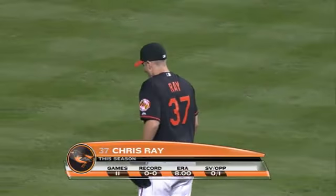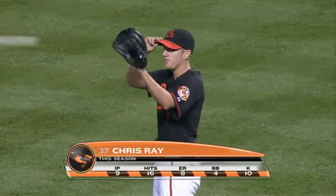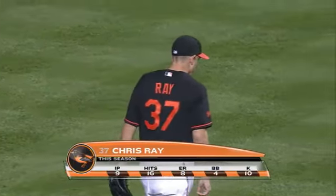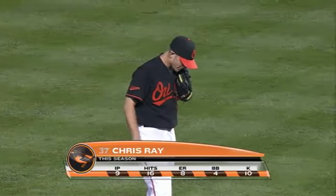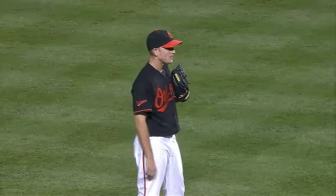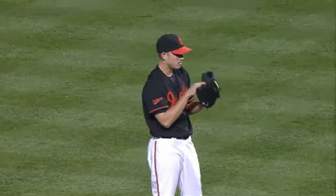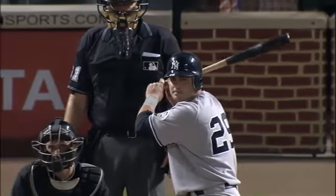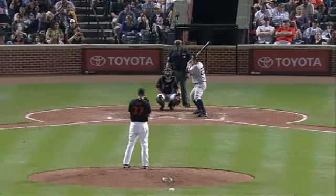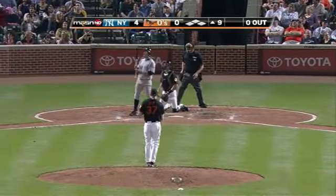Yeah, Chris Ray needs to get some work in here and try to refine his pitches. He pitched in last night's game. Came in and worked 2/3 of an inning. Gave up a base hit to the first batter he faced. Then he threw the ball away at first base and allowed Denard Span to get to second. He would eventually score on a Joe Mauer base hit. And then after getting Morneau to pop up, he was lifted in favor of Jamie Walker.